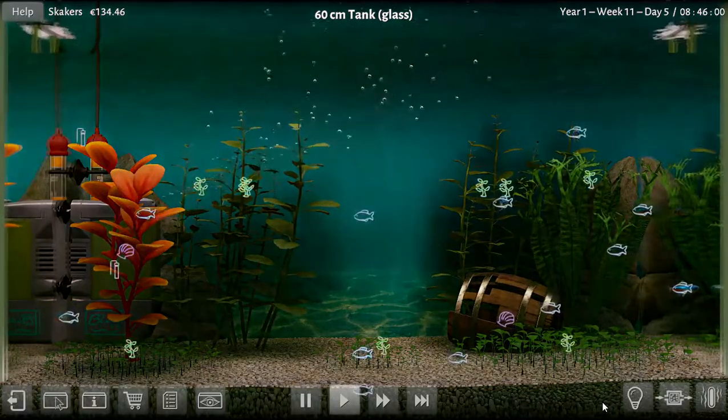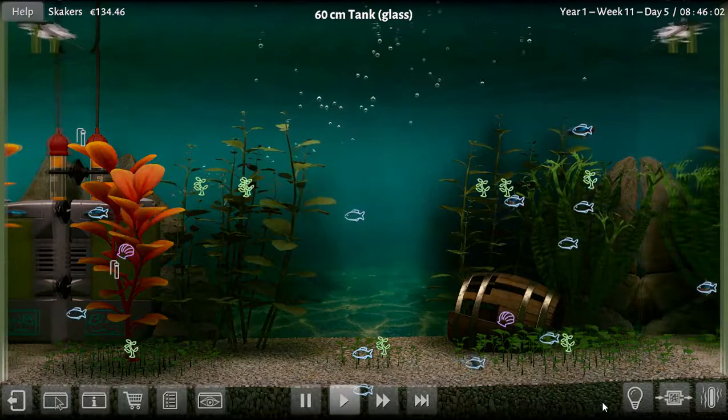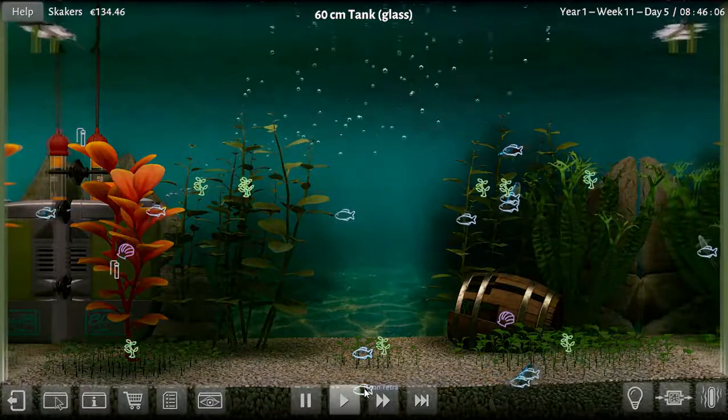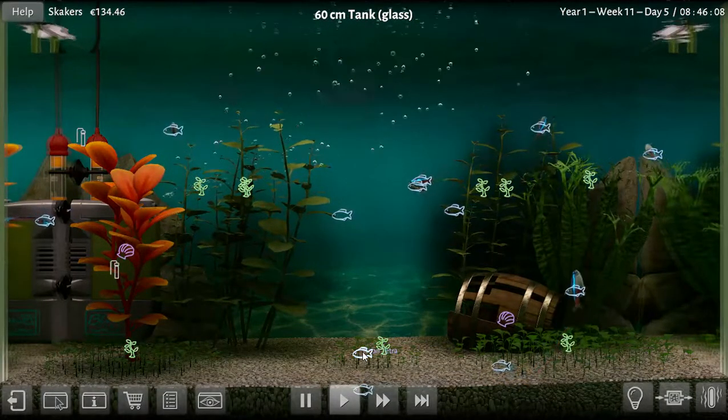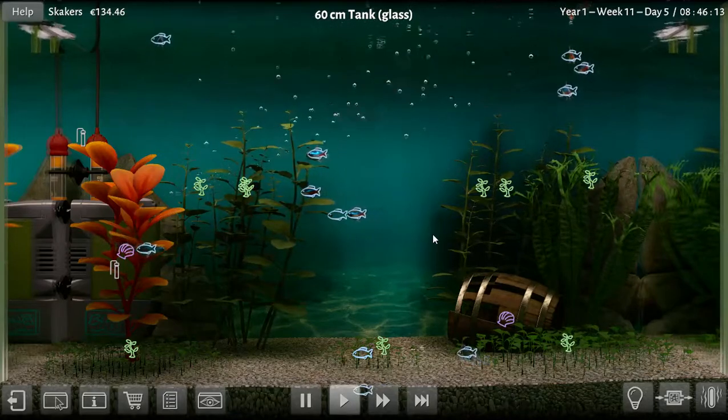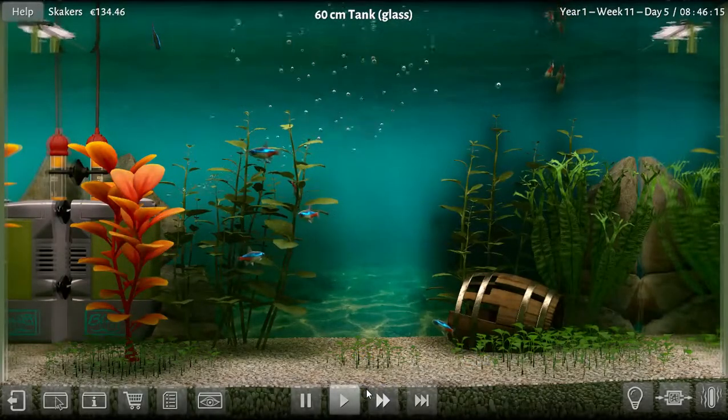This is the nursery. We have five fish at the bottom, and we've got one way down there too. What is he? I think we have four here. I'm not sure what this one is. Now if they die, they float to the top, so we'll have to check on that next time.